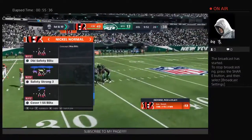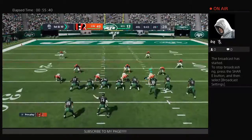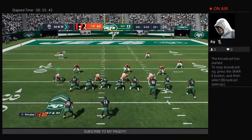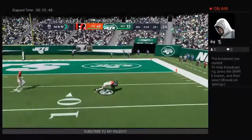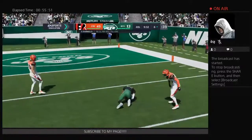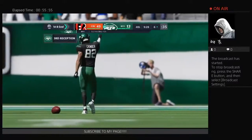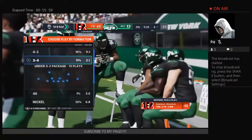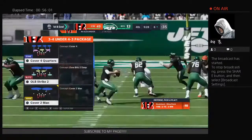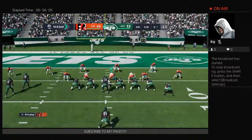Well, this game was decided a while ago, and that completion there is going to artificially inflate his passing numbers. So right now, the only one really applauding is probably his agent as he thinks about angling for a new contract. That is caught at the 7. And down he goes, taking it inside the 10, just shy of the 5 at the 6. Well, they had a gain of 10 last time, now a gain of 20 here. Great mix of play calling so far. 3 runs, 3 passes. All 3 passes have been completions.